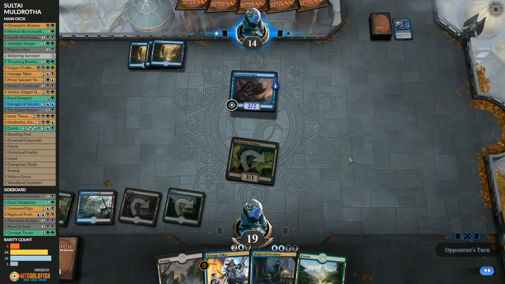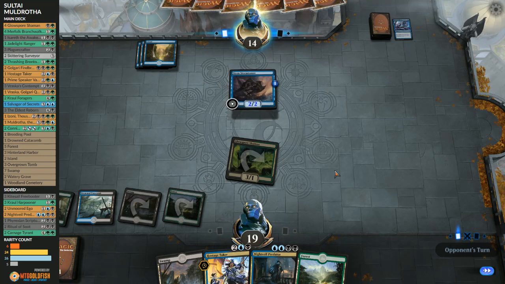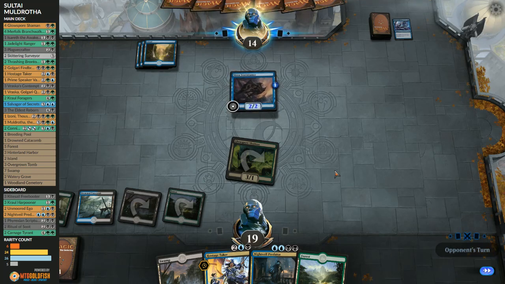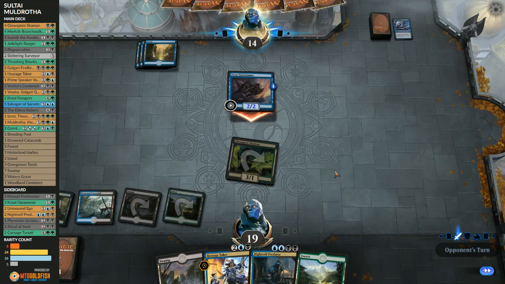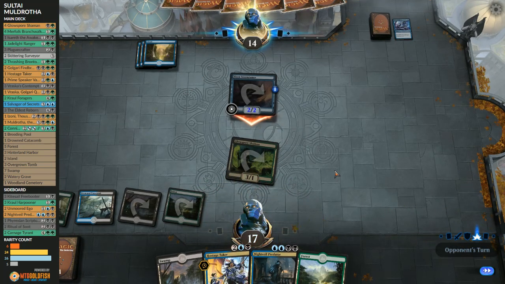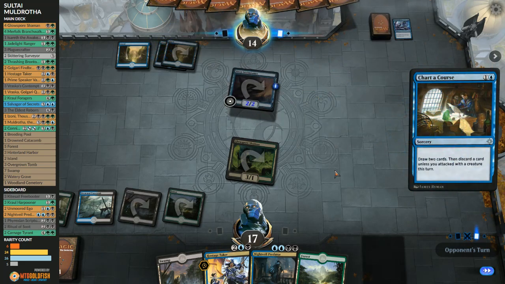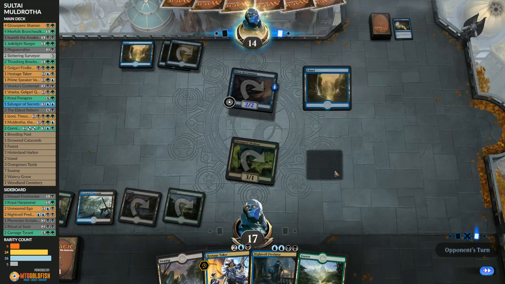That's okay. So another blue source gets us access to Nightveil Predator. That's kind of our goal. If he just plays a Tempest Djinn, I'm gonna take advantage. Sure, I don't have the islands right now. Oh, he's just drawing cards. Okay. Does he have a land? That concerns me.